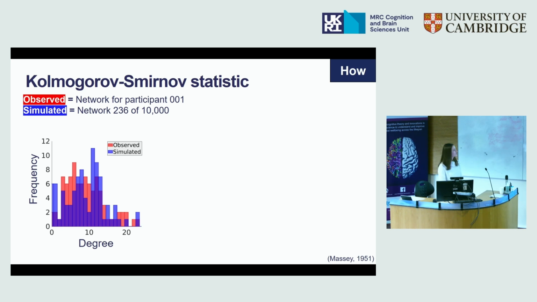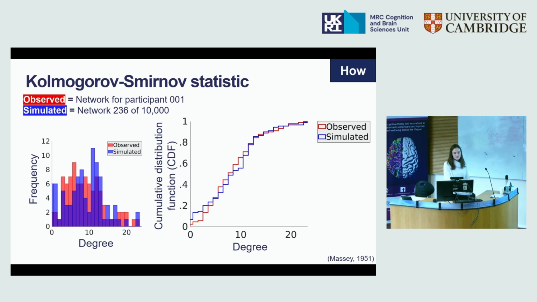And how the KS statistic does this is through the cumulative distribution function, or the CDF. For those of you who aren't familiar with CDF, essentially it looks at the probability of selecting a certain number as well as everything previously. So for example, for 7, it's what is the probability of selecting 7 from that distribution or anything less. For this, it looks like it's around 36%. And so it plots out the CDFs for both the observed and the simulated networks. And what the KS statistic is doing is finding, across this distribution, where is the maximum difference between these two CDFs.